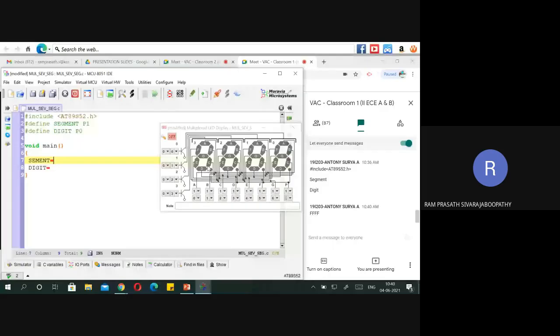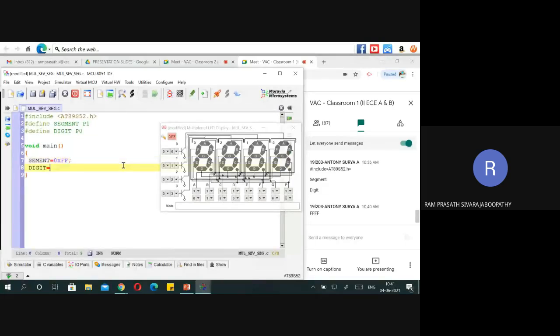Any idea? Common cathode means cathode must be connected to ground. What about the segments? They must be connected to 5 volt. 5 volt means logic 1. All 8 segment pins must be in logic 1. That means the data is 0xFF.